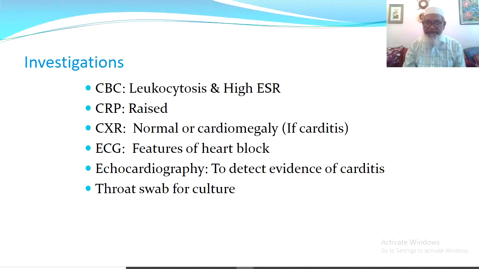And echocardiography to detect the evidence of carditis. And throat swab to be taken for culture to see the evidence of streptococcal infection. And in the blood, you have to do the ASO titer, that is anti-streptolysin O titer. This is increased and it is usually more than 200 units.